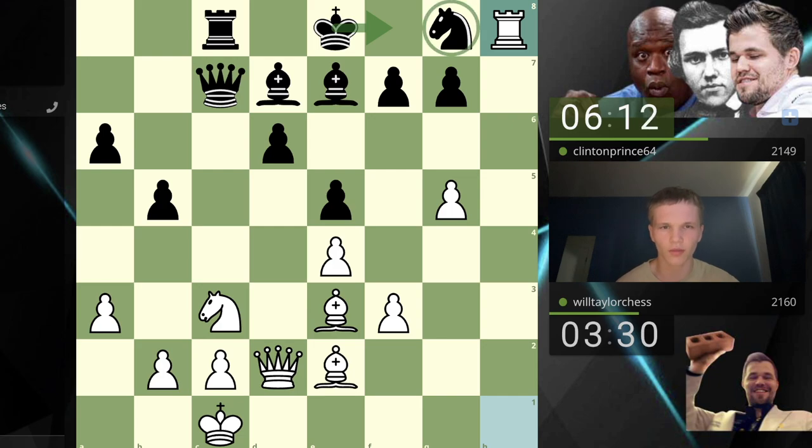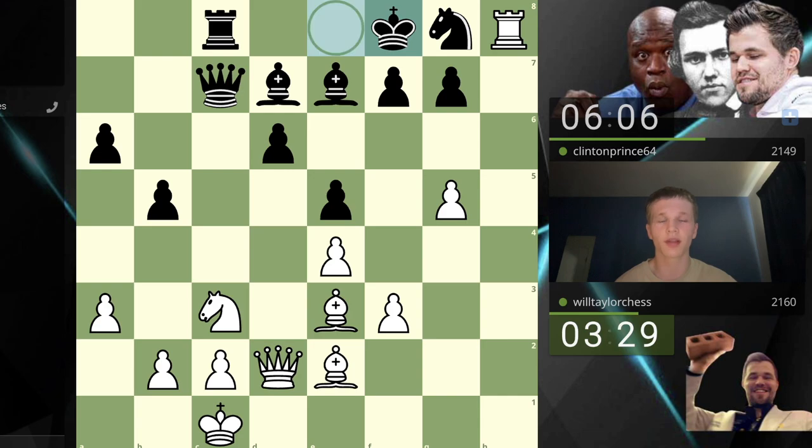You can't move the knight, you move the bishop, the knight hangs, you move the queen, the rook, the bishop, the knight's just going to hang. Yeah, you have to play king f8. Okay, they go for it. Now knight d5?